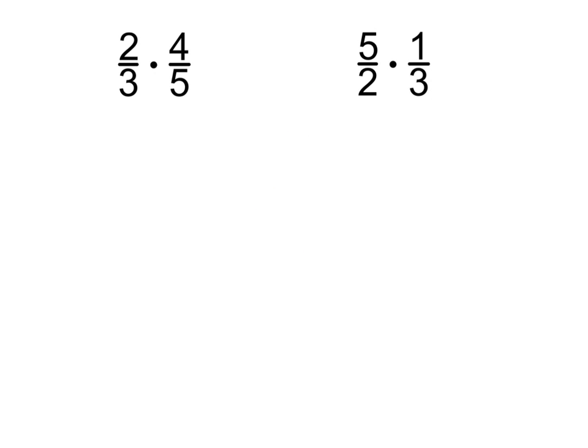All right, so go ahead and do these two problems really fast. Yeah, these will be quick for you. All right then, so for these, again, we're going to multiply straight across the top, straight across the bottom. So for the first one, that is the one on the left, we do 2 times 4 on the top. And that's just going to give us an 8 over, then we do 3 times 5 on the bottom, 15. That's it, you're done. Multiplying is the easy one, right? And so for the second one here, 5 times 1 on the top, 2 times 3 on the bottom, 5 sixths. You're done. I like multiplying fractions, nice and easy.